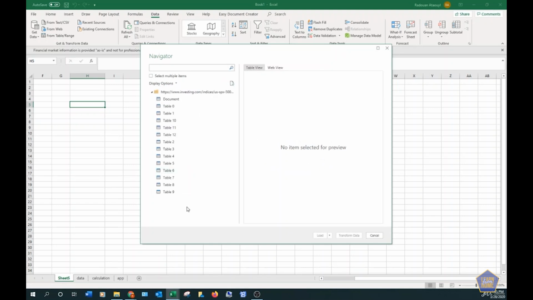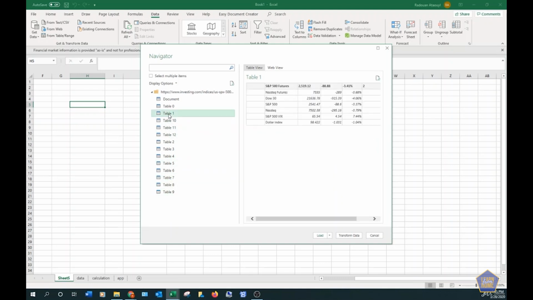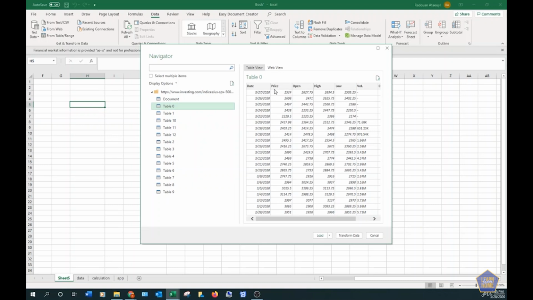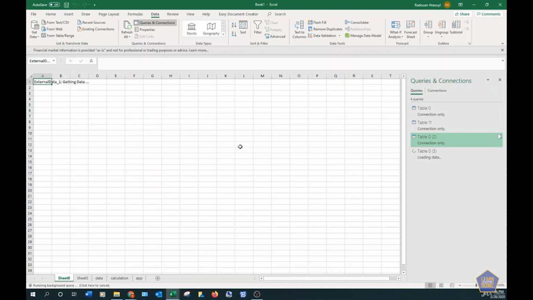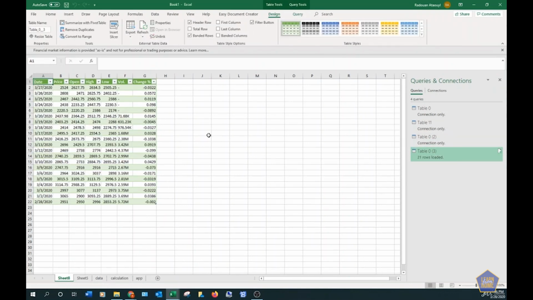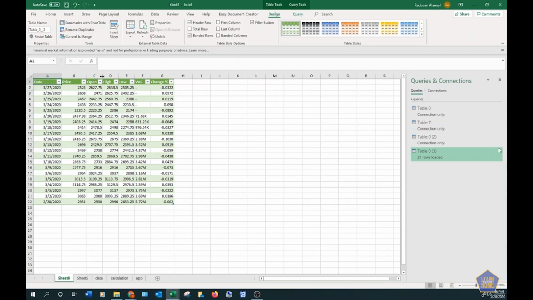From this point, once again, it will give you the option to choose between what tables you can choose. So as you can see, you have a lot of tables right here. But our goal is to import the table that has the data for the SPY 500. So it will be this one right here. As you can see, we have our dates, our price, our open price, our close price and everything. So that's the data that we want to import. So we're gonna wait while it's getting imported. Amazing. So as we can see, the data has been imported.